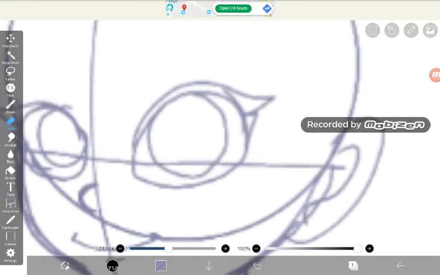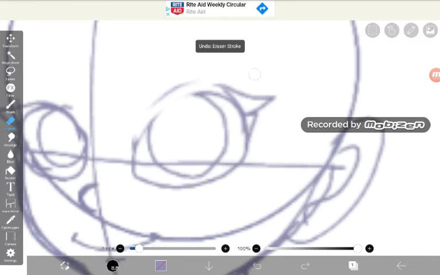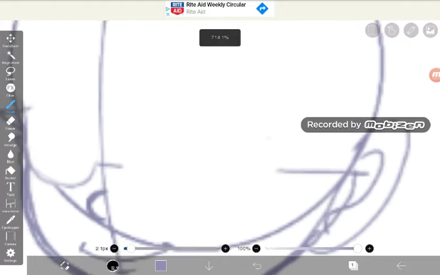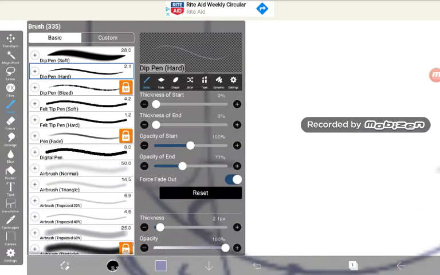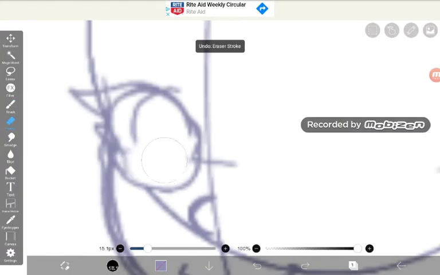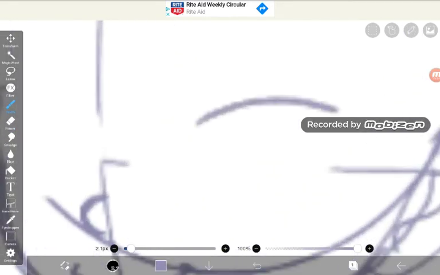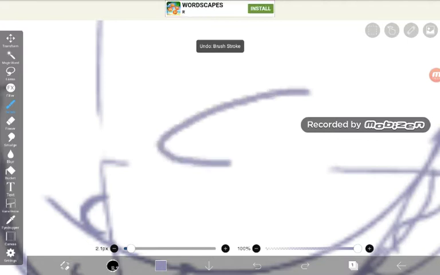And I'm going to make her ethnicity Asian. So I'm going to erase these eyes and add some. The eyes are going to look like this. So we're going to do an oval like this.